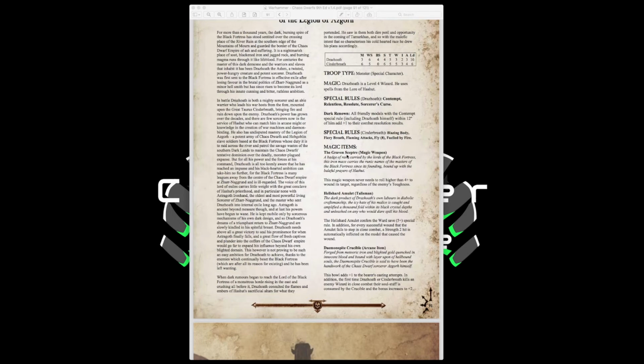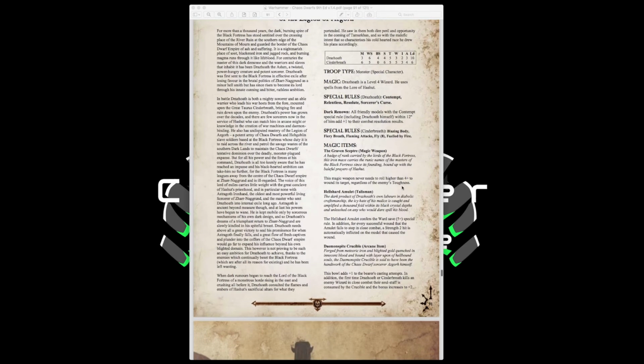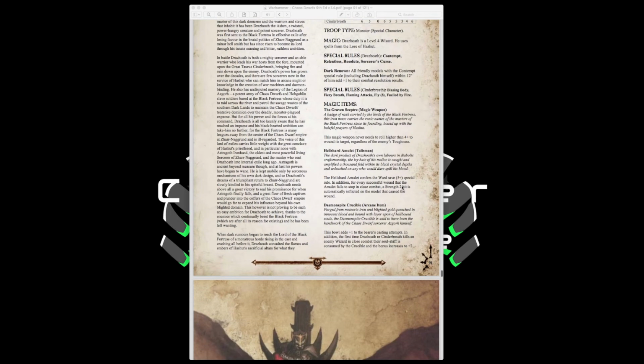We have the Graven Scepter. This magic weapon never needs to roll higher than a 4+ to wound its target, regardless of the enemy's toughness. Ouch. We have the Hell Shard Amulet. Hell Shard Amulet confers a ward save of 5+ special rule. In addition, for every successful wound that the amulet fails to stop in close combat, a strength 2 hit is automatically inflicted on the model that caused the wound. Yeah, that's not so great.